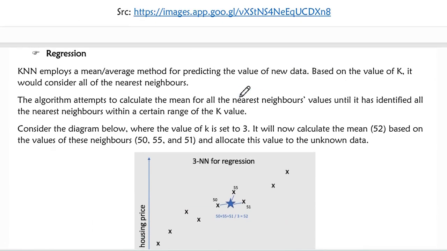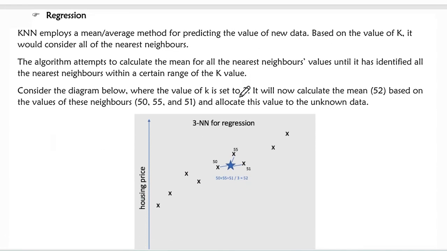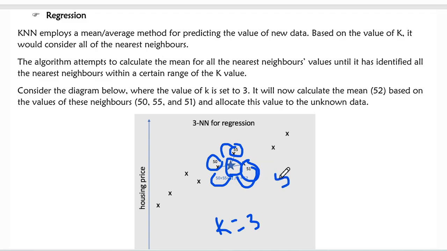So how do we apply the KNN algorithm for regression? Same concept. Let us assume this is the test point. From the test point, these are the nearest or smallest distances. What is the value of k here? The value of k is 3. So these are the three smallest distances from the test point to the whole data set. If we apply KNN regression, we simply find the average. The value of k is 3, that's why we choose three smallest distances.